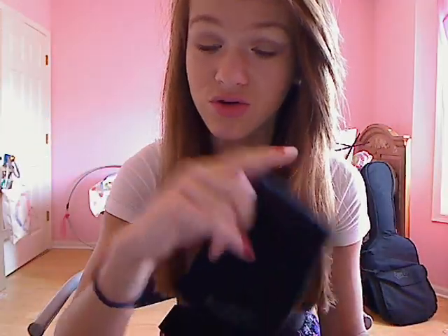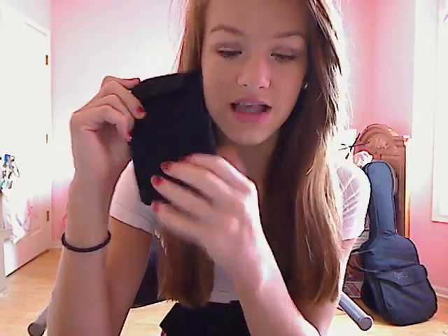It carries cell phones and different electronic devices, such as iPods and iTouch devices. And this is probably the best thing — we are traveling soon, and it's really nice to put your passport in here. This is amazing because you don't want to keep your passport in your bag because those do get stolen quite often. A classic passport fits in here, and you can just put it under and carry your passport in the airport.